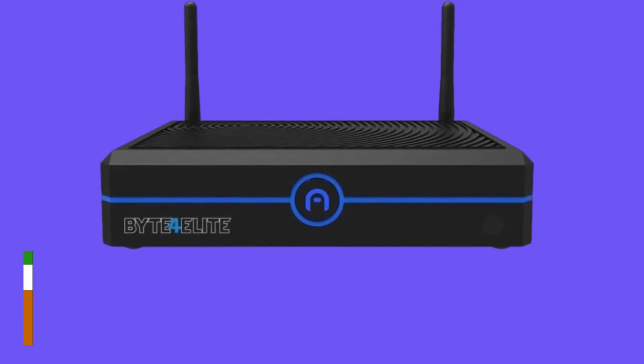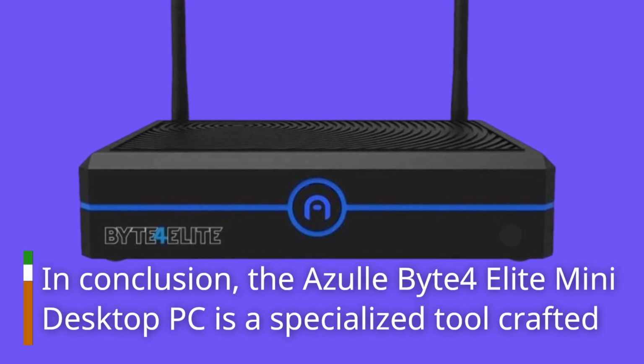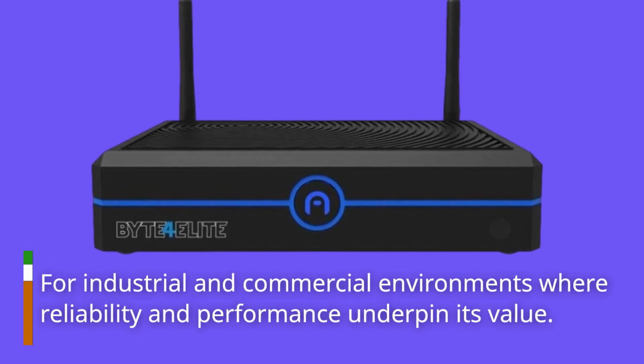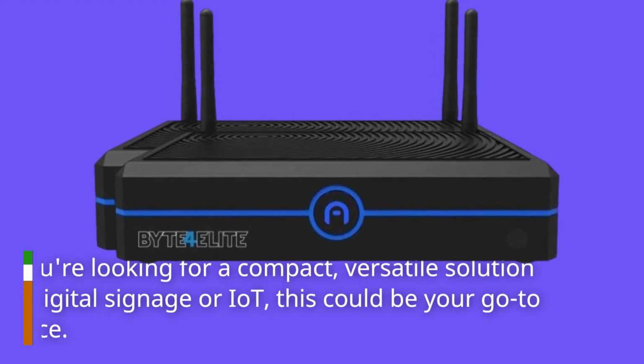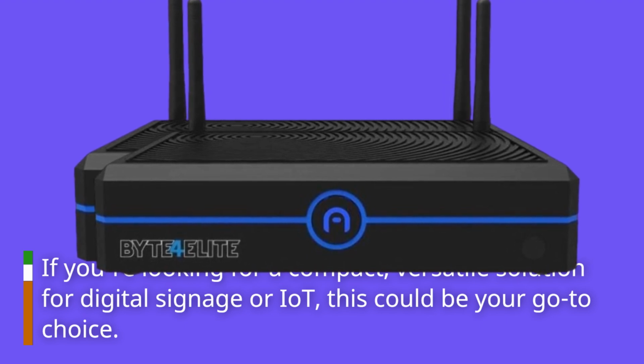In conclusion, the Azulle BYTE4 Elite Mini Desktop PC is a specialized tool crafted for industrial and commercial environments where reliability and performance underpin its value. If you're looking for a compact, versatile solution for digital signage or IoT, this could be your go-to choice.